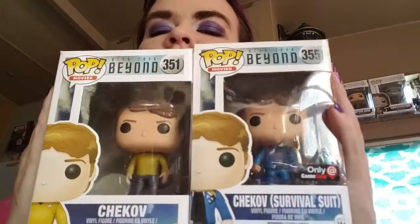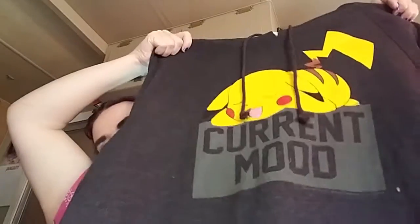Next favorites — I got these in December. Being an anti-Newton fan, I had to get those guys. I actually drove an hour to the nearest GameStop to get that one, which was a GameStop exclusive. I also just got yesterday a Pikachu hoodie — it's a current mood one with a sleepy little Pikachu on it. It was nine bucks on clearance in a 2X and it's baggy on me. I wear it out here and use it to sleep in. They're in the men's department, by the way.